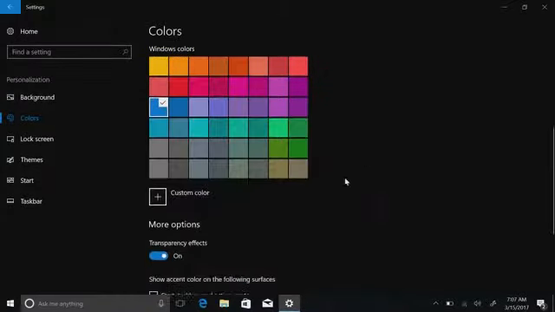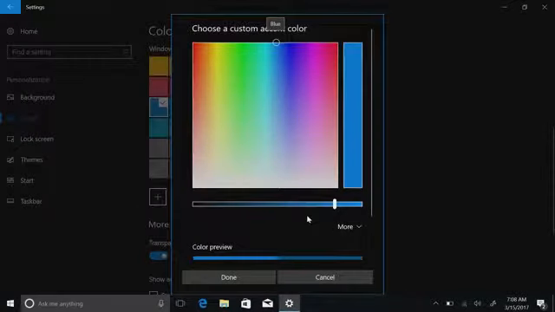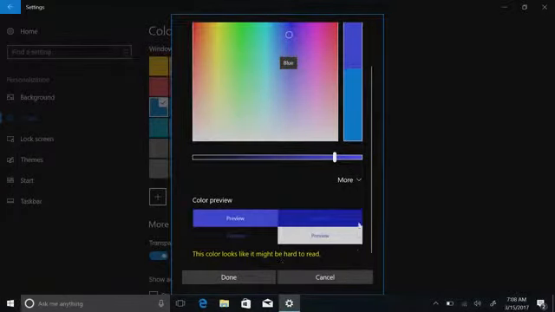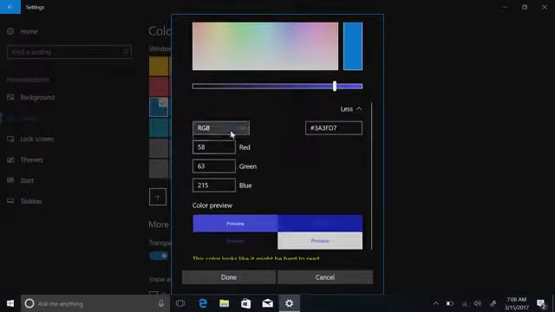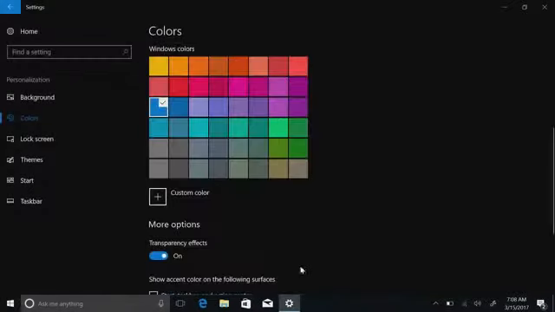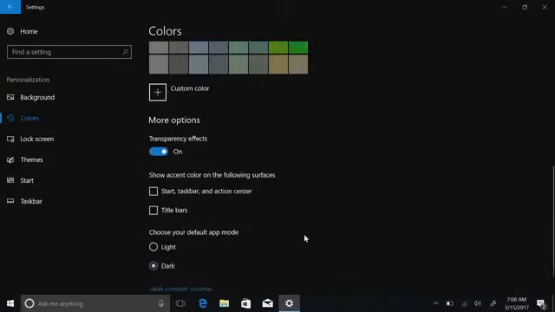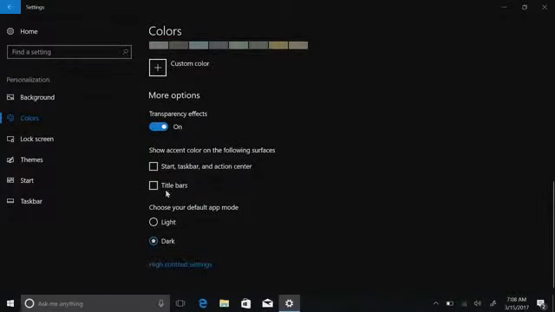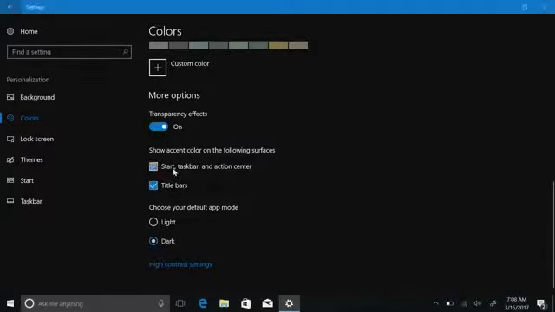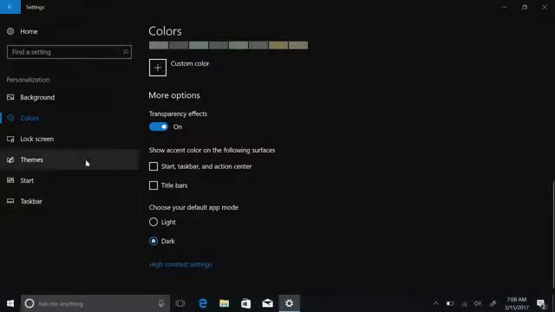Now, if you move right along to the personalization area, Microsoft has added and changed a lot of things in here as well. For example, you can now have a custom color for your accent, which is very nice indeed. You can have any color in the rainbow, which is incredibly awesome. If you scroll down here, you'll see that I can actually customize it even more if I really wanted to. So that's great, although I'm pretty sure most people will use the default colors here. Then also, again, some more just layout changes. No longer are these switches, like the transparency effect one up here. They're now checkboxes, which is nice, I guess.